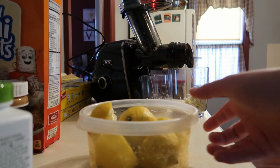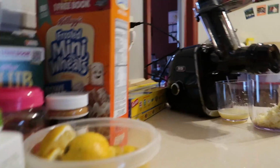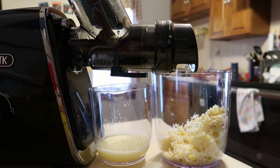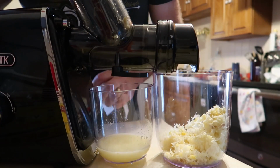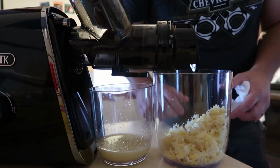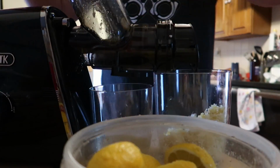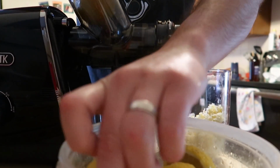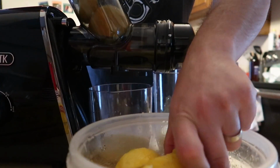To give you a better angle, I cut my lemons in half. It makes it easier for the actual machine. For citrus, you want to put it on hard, so keep that in mind. And cutting your fruits in half really helps your machine.